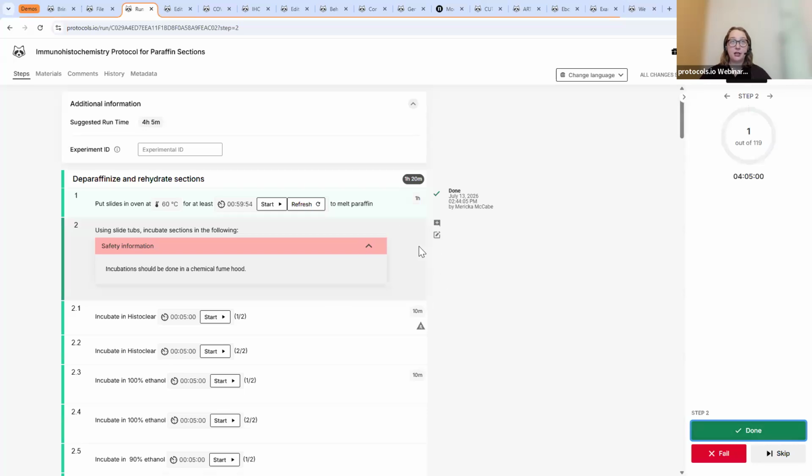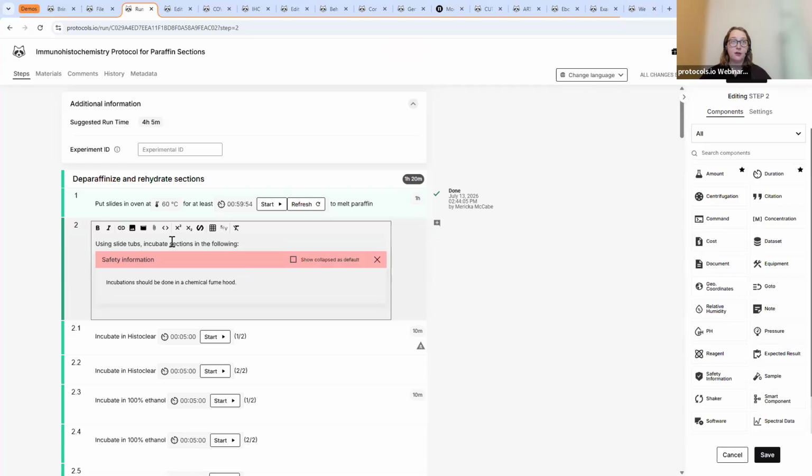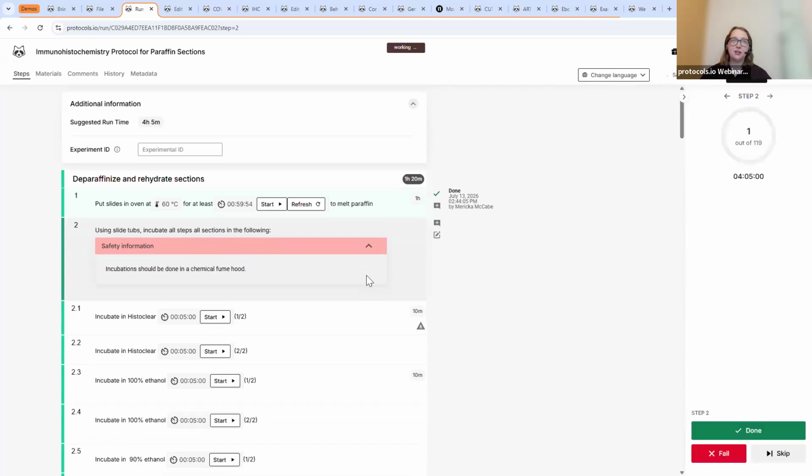If you make any changes to the protocol, you can click edit and you can directly change the text of the protocol. Here, I probably wouldn't make any changes, but I could put incubate all steps, all sections in the following and save that change.